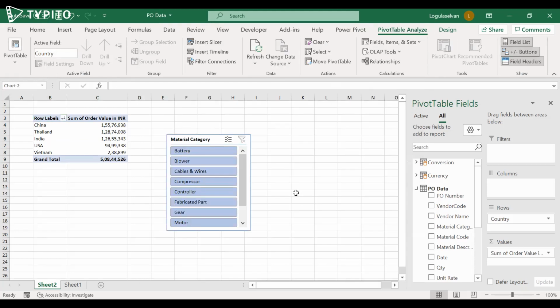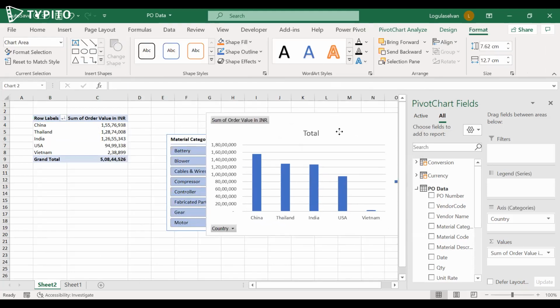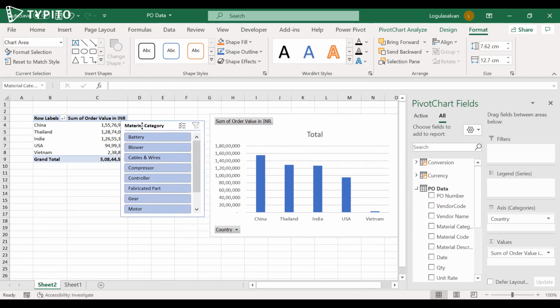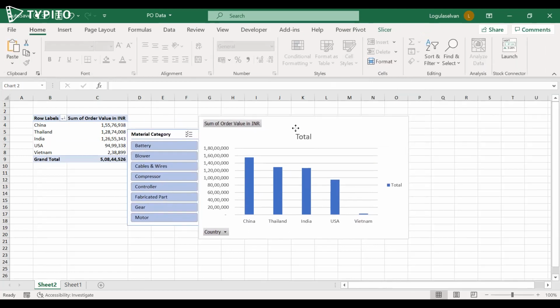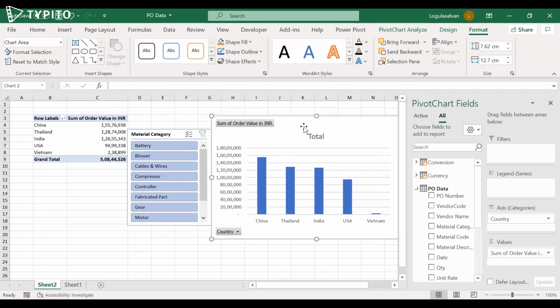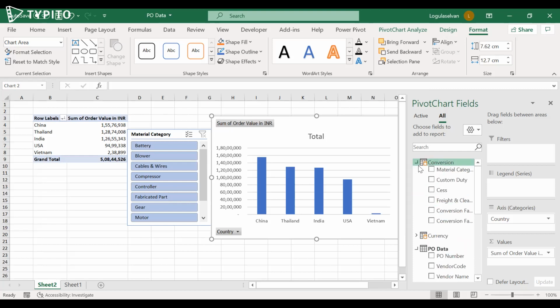Even you can use a pivot chart to see it in a visual way. See, the pivot chart helps you to see visually. Later on, you can add this detail to a dashboard and make a better dashboard. So now you are able to connect multiple sheets and analyze the data without using VLOOKUP and all, because in VLOOKUP, if the data is huge, it will take so much time.